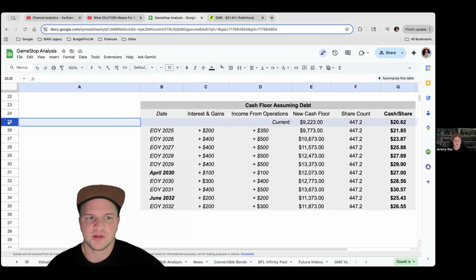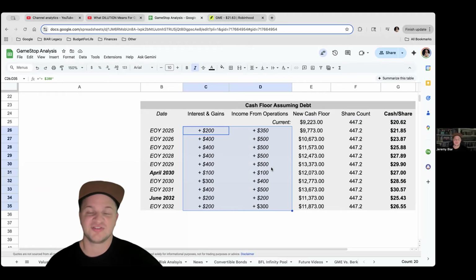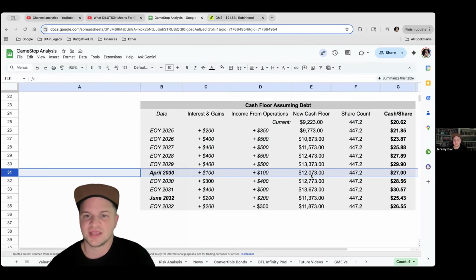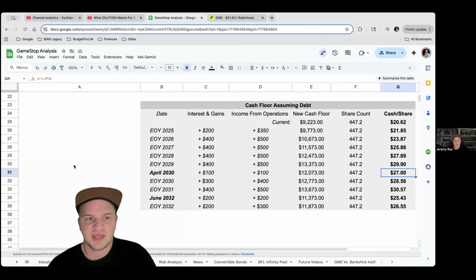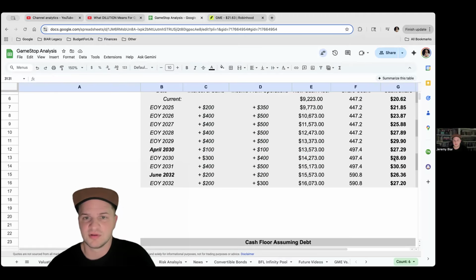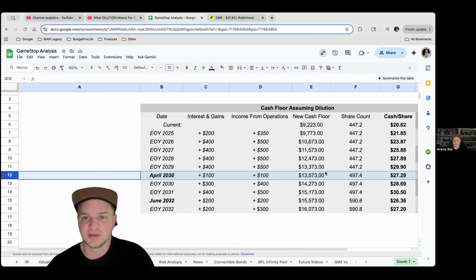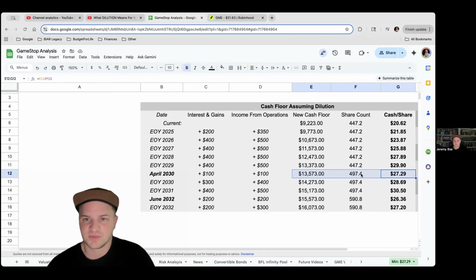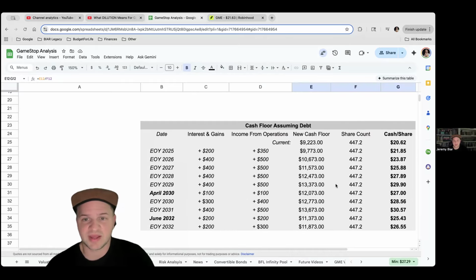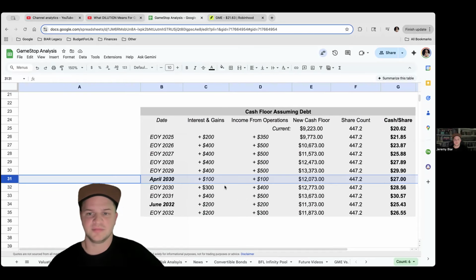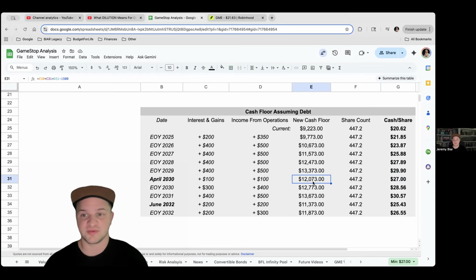So the cash floor is the cash. If you want to net out the debt, then net out the cash that you're going to generate over that time period as well. If you want to wait until the time actually happens, then this is what happens. Again, your cash goes down, and as a result, your cash per share goes down, right? So the cash per share goes down in the dilution scenario because you diluted, even though your cash is still increasing. In the scenario that you pay back the money as if it's debt, again, the cash per share goes down because you don't have as much cash.